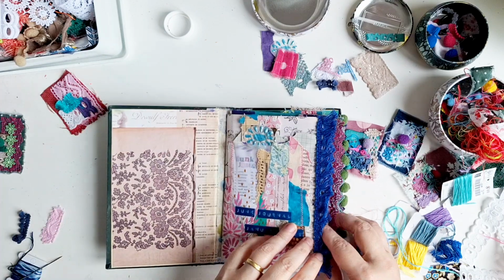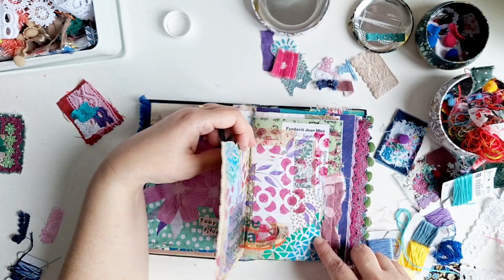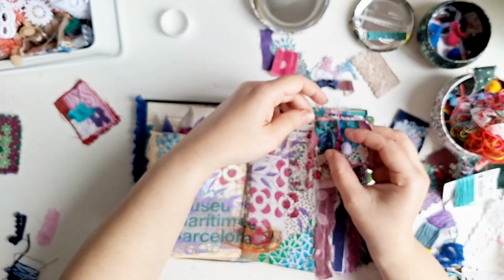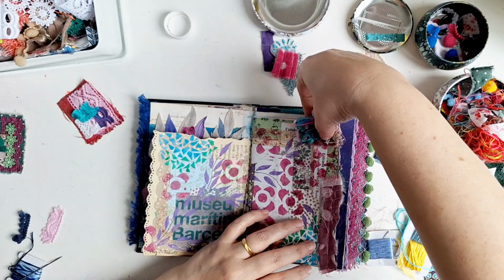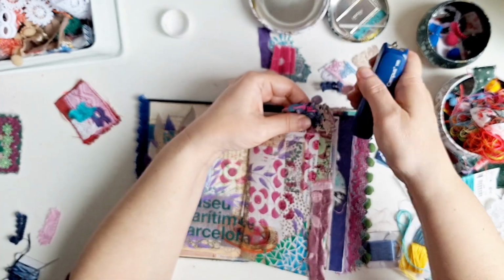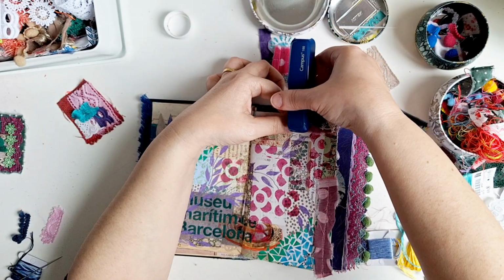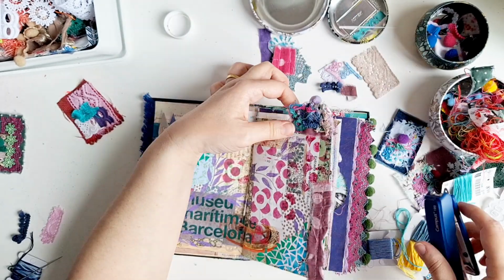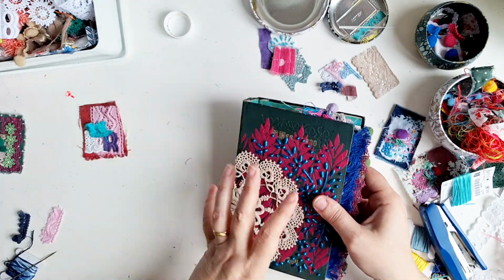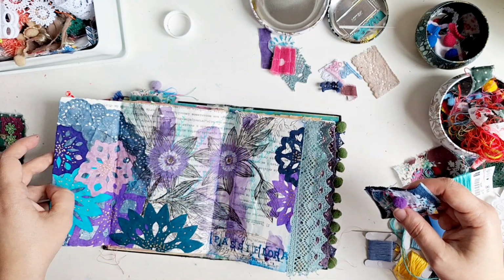So let's see in these pages, but in these pages not, yeah, it will become bulky. Maybe here or here, yeah, maybe here. It's a little bit wonky, but I don't care. So this one can come in here.